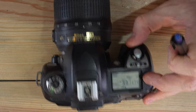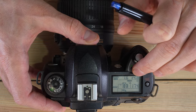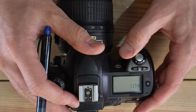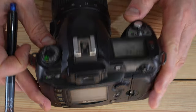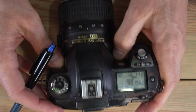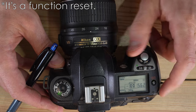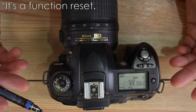Here is the LCD illumination button — it glows green so you can see the LCD at night. This is the metering mode button and the exposure value compensation button. Here is the power switch and shutter release. The metering mode button has a green dot next to it; when you hold both green-dot buttons down for a few seconds it resets the camera's functions — which it just did, going from 174 to 562 photos, meaning it either formatted the card or reset from RAW to JPEG. We'll see in video 2.